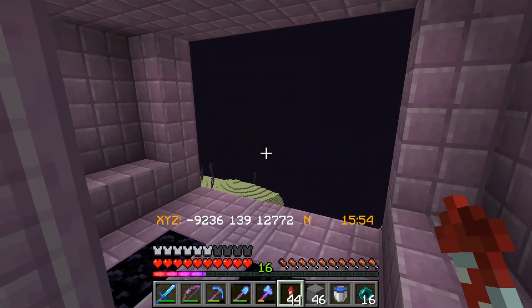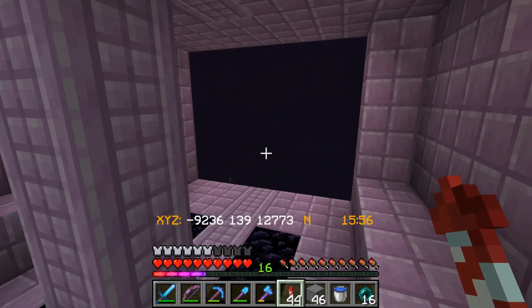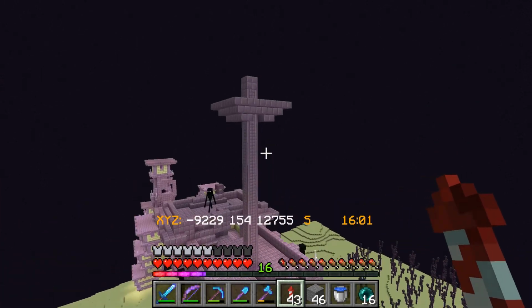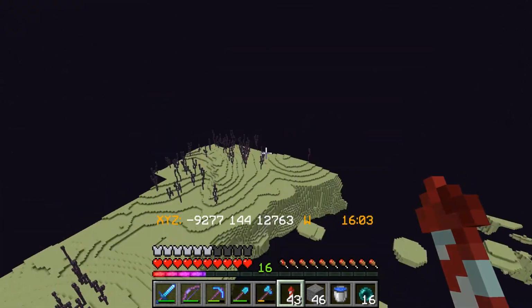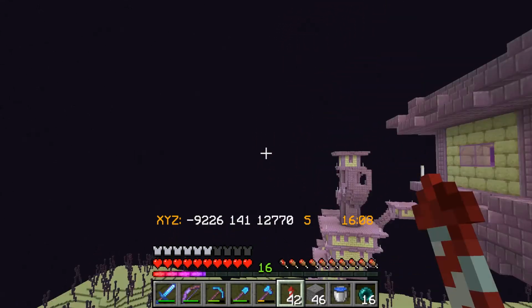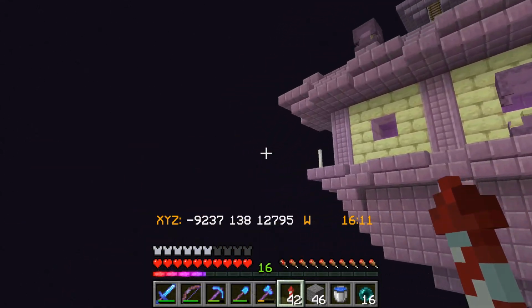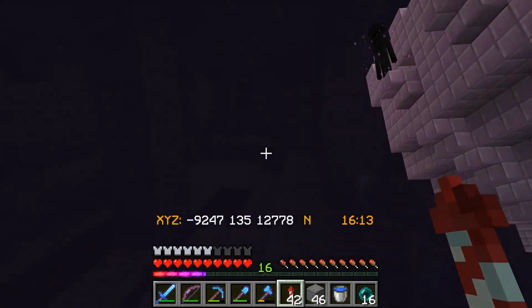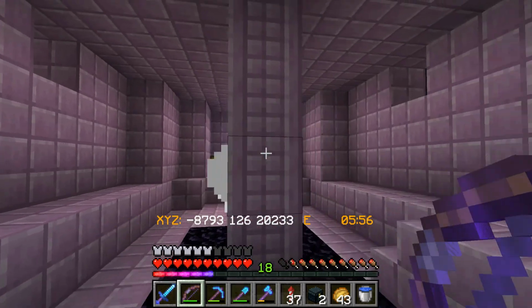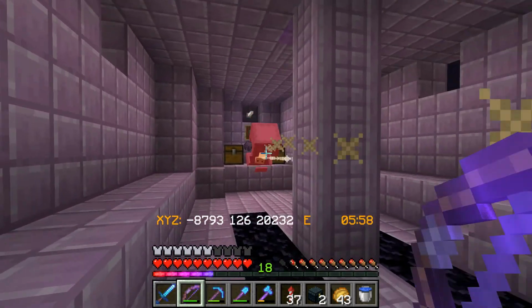I see how it is, game. Not only does it take me 20,000 blocks to find my first end city, but you give me one with a boat, and here I'll show you. That's missing the front where the elytra is. Come on. Really? Okay, I'm gonna kill some shulkers. Oh, this one's here. Game's nice to me. Lets me have the second elytra.